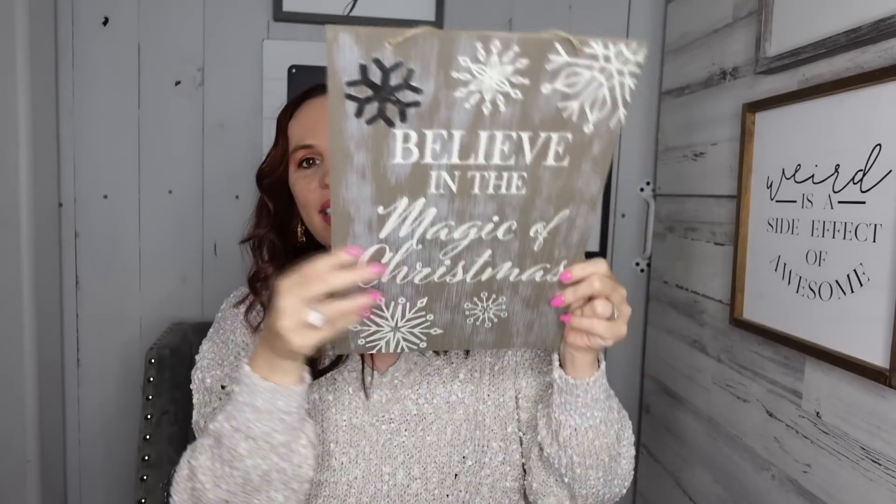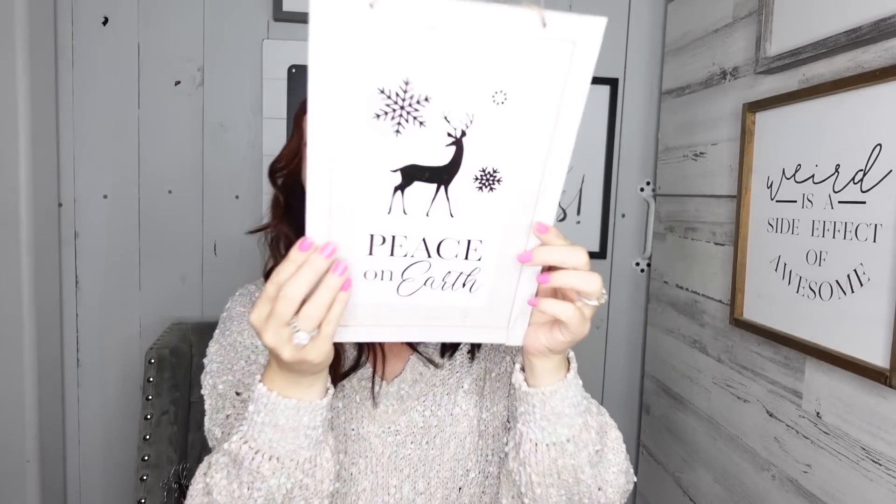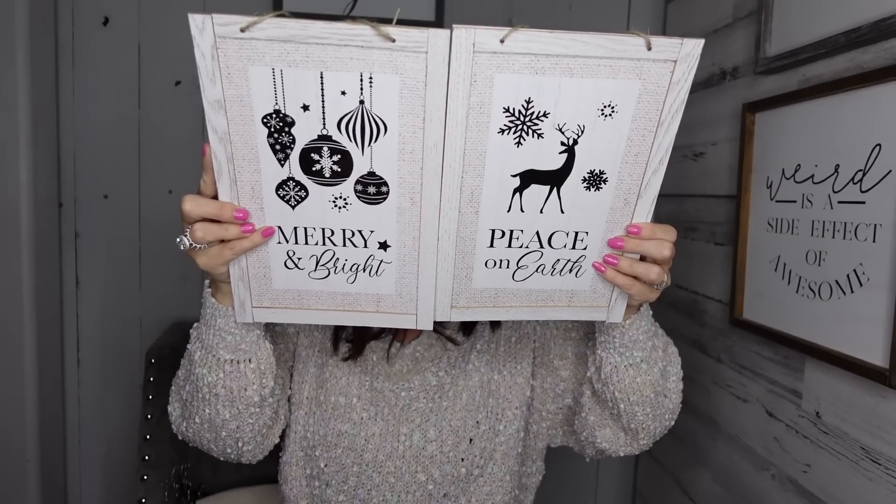So these are like your normal Dollar Tree kind of sign. If they get wet, they're definitely going to ruin. A lot of them do have glitter, but there's no fallout really. But this one is so pretty — it says 'Believe in the Magic of Christmas.' I love the saying. I really love it. There was a lot I couldn't pass up today, but there was so much more that I was like, you cannot get them all. So I had to really stand there and decide which one I want. But this one says 'Peace on Earth.' These are so pretty. And this one says 'Merry and Bright.' I am in love with these. And they also have the little hook right there where you can hang it.